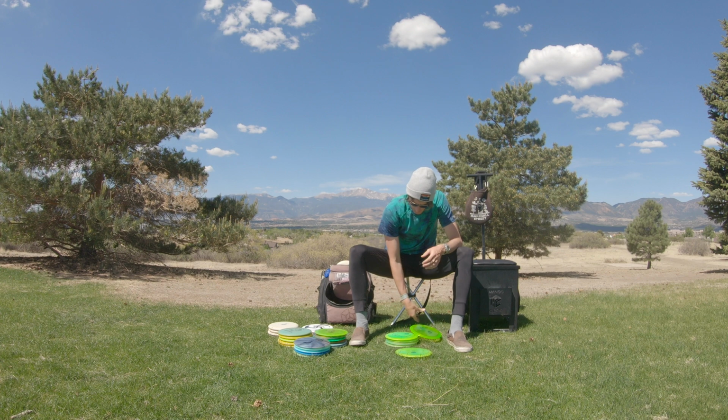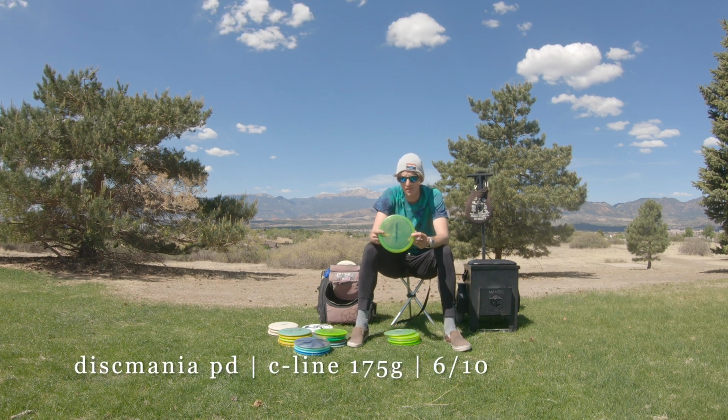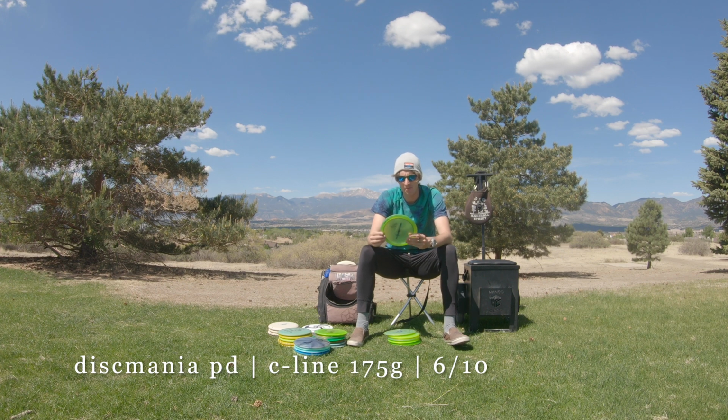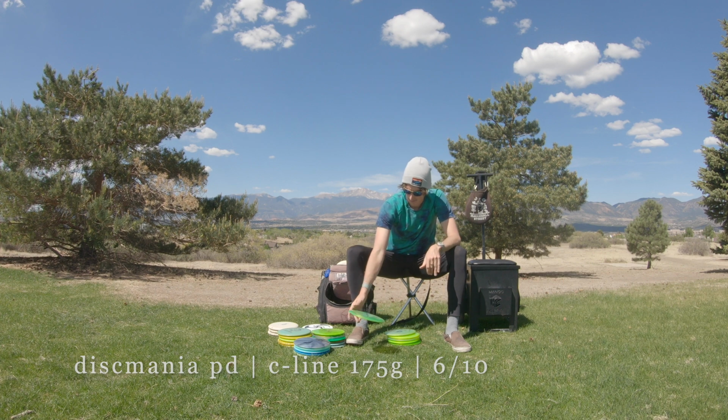Let's get these in order of stability real quick. So my most understable PD, this flies almost like a stag, but with a lot less glide. I want to say this might be a second run, but I've had this thing forever. This is the first PD I ever got, which might have been 2013 or something like that. And yeah, this is great. Throw it anytime I just need to go straight, or maybe even throw it flat, get a little to the right. Yeah, it's a great disc.